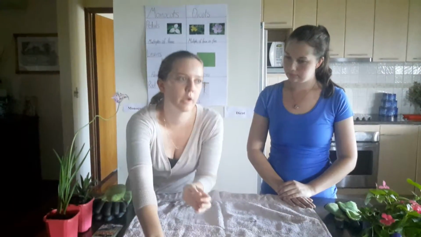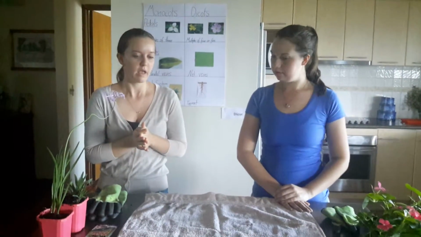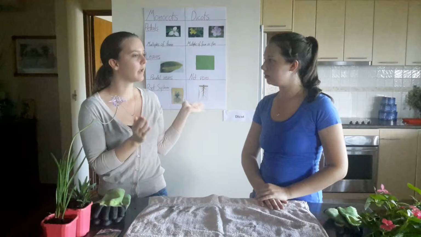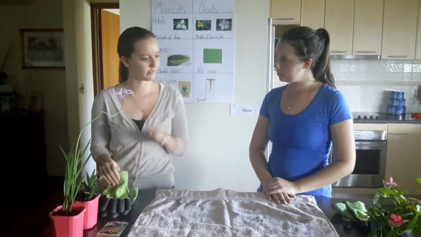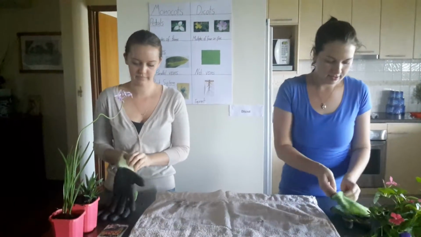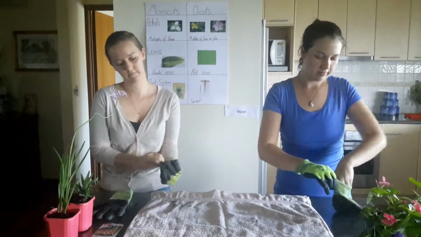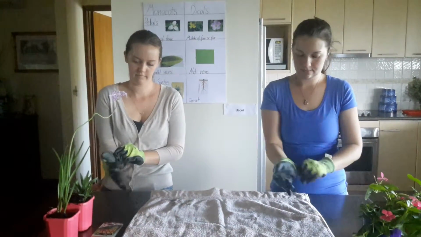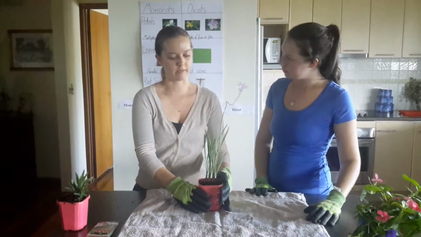So the first one we're going to do together and the next two you're going to do individually. Remember when you're categorizing them, not all the plants will have all the features that we discussed. So if it doesn't have one of the features, just go to the next one. Okay, so before we start, let's put on our gloves for our safety. Great job. Okay, so this first plant we're going to do together.